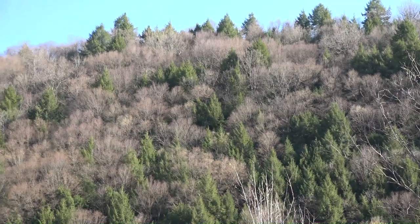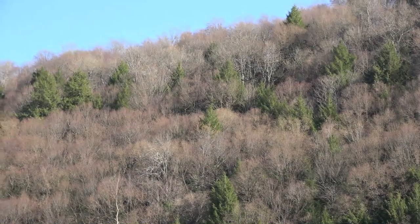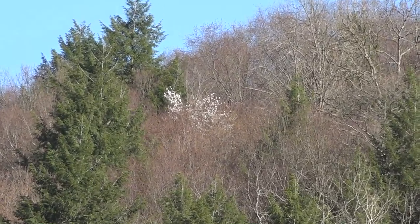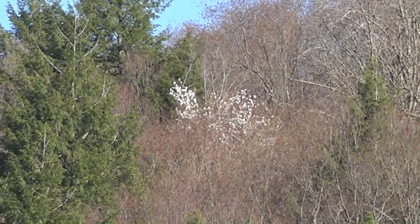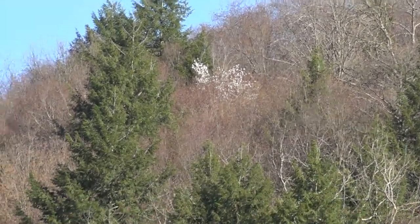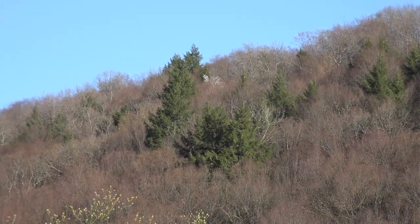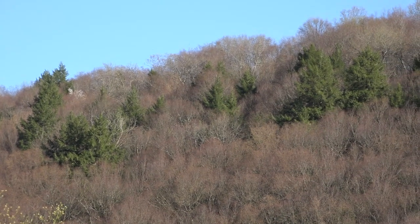I'm looking over this hillside to see if there's anything that catches my eye — any tulip or elm trees, because they would be green, but nothing is green. It's all oak and maple. But I spotted something way down there — there's a Juneberry or serviceberry tree. You can see it's not very big and the blossoms are clear at the top. If you were to walk up to that tree, you'd never be able to get the berries off it when they come ripe. They're not going to be real plentiful; you'll see them scattered like this on hillsides, along the road, or on the edges of fields.